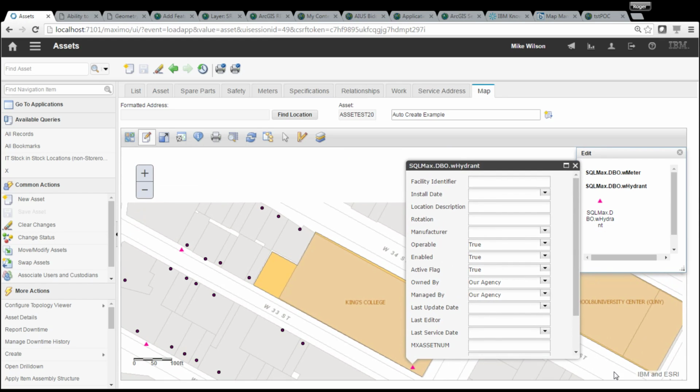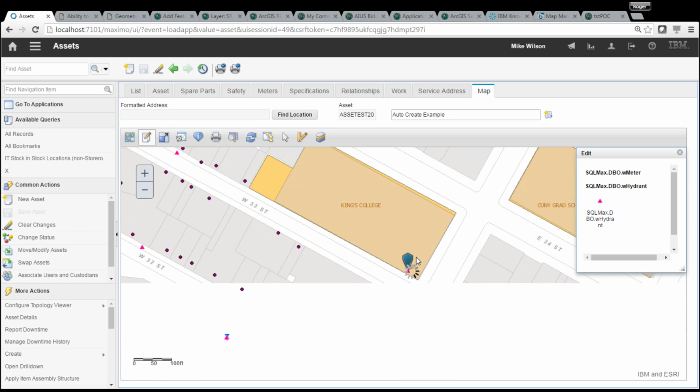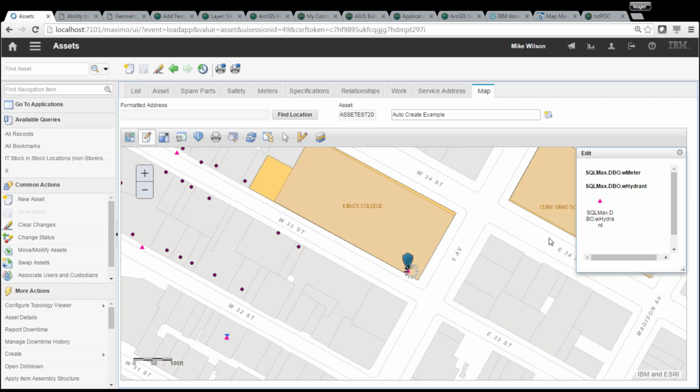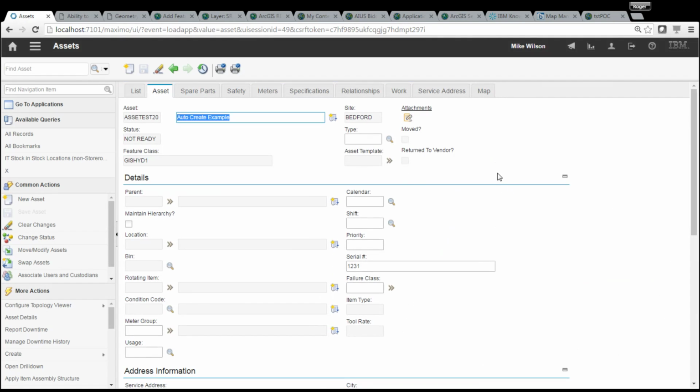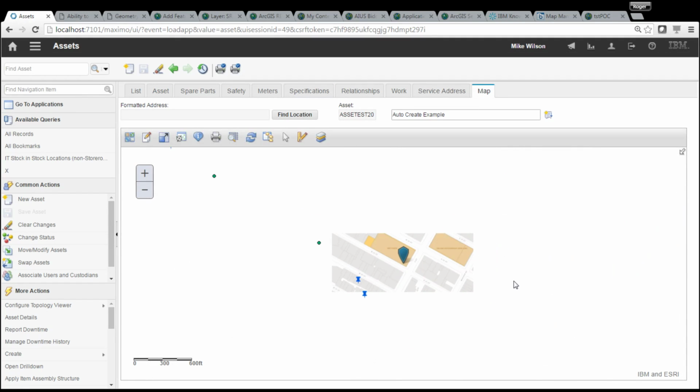I don't want to fill anything out. I can if I wanted to. I'm just going to close it. And it's found right there, you can see. And we go back to assets. The feature class is created, and you saw where the location is on the map. Again, I'll point out it's at King's College right there.